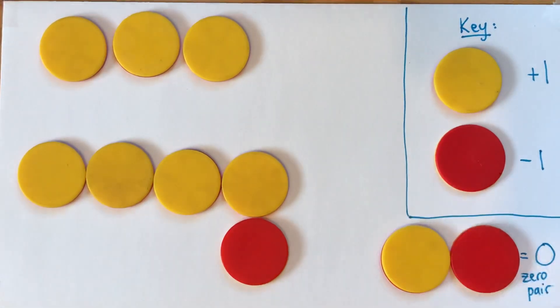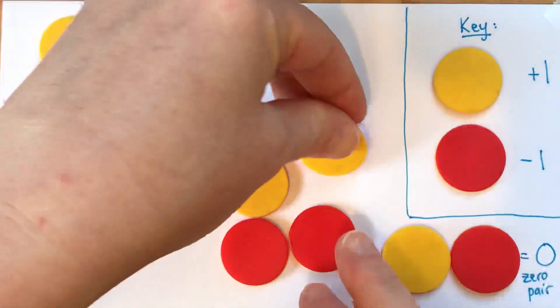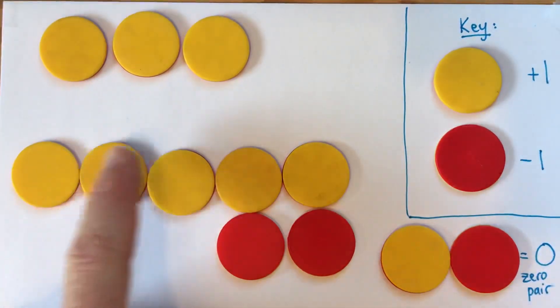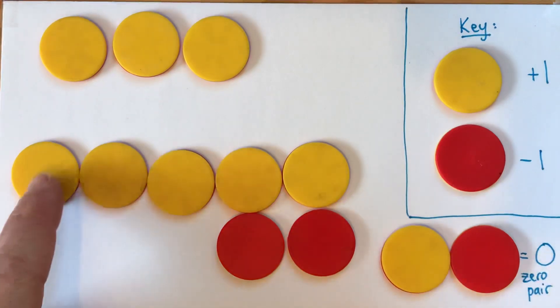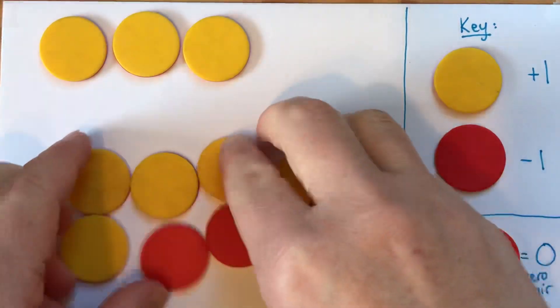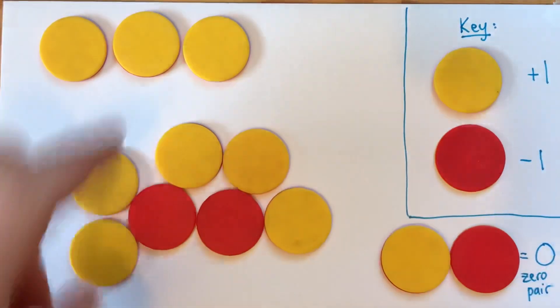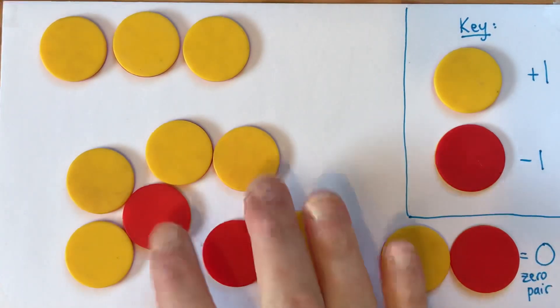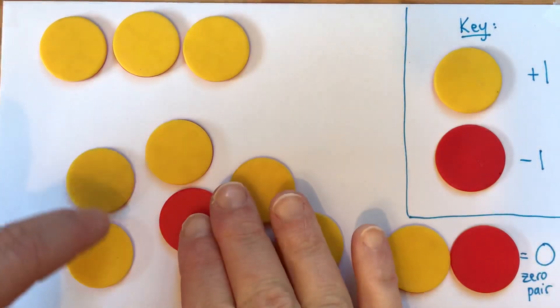And again, I'm going to tuck that over slightly. This here, all of this is also worth positive three. One, two, three, zero, and zero. And again, you can have a jumble. It doesn't matter if you've got them nicely lined up. This little pile here is worth positive three, because that's zero, that's zero, and there are three left over.